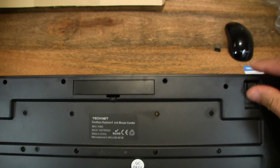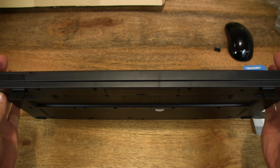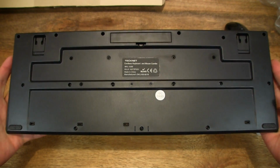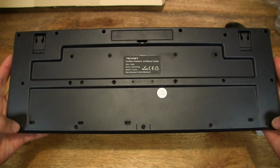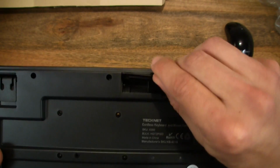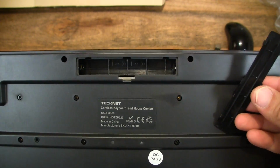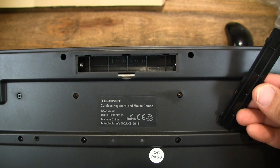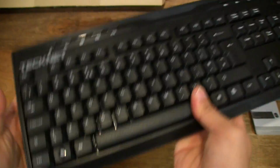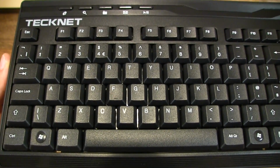Of course, there is a pair of tilt feet there to raise the keyboard. And at the front side there are 2 grippy rubber pads to keep the keyboard in place. And lastly, at the top here we do have a compartment that accepts 2 AA batteries, it appears. Okay, so let's go ahead and just leave that open for now while I show you a close-up look at the keys and the profile of the keys themselves.